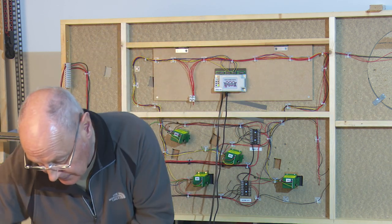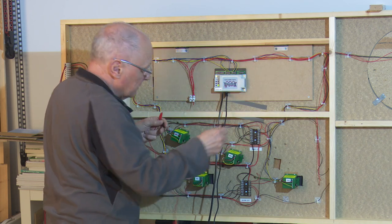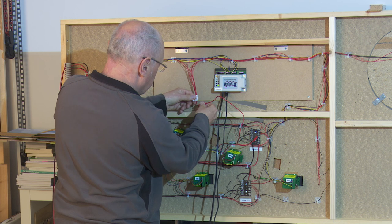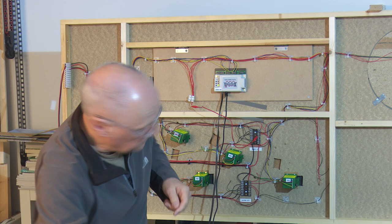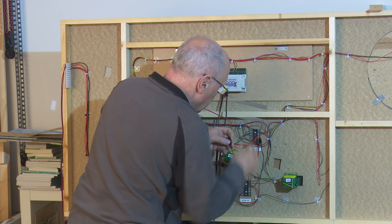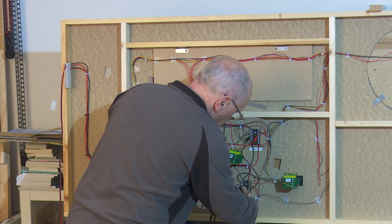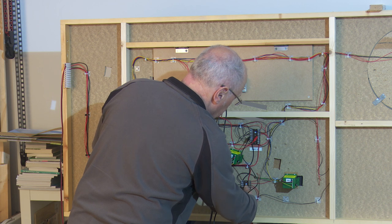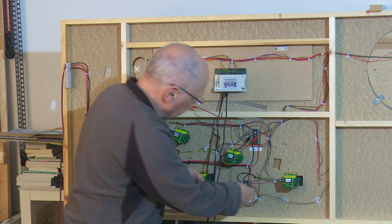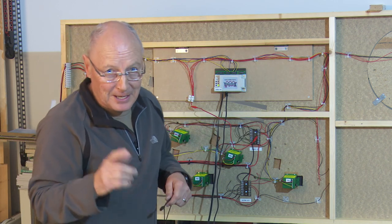So with the Digitrax system all switched on now, I shall go from the inner red onto the red droppers, and then also from, let me think about that. Yep, I now need to go from the, whoops, from the inner black to the outer black. Oh, and I've got a short. I don't know if you can hear that, but when the Digitrax beeps three times, it means there's a short. So there is something clearly wrong with my wiring. I'll be back shortly.